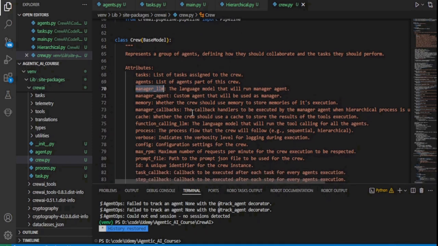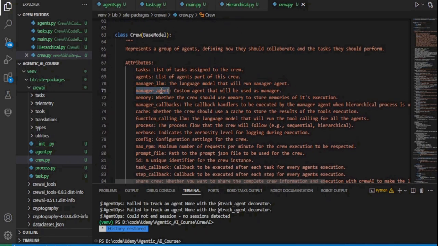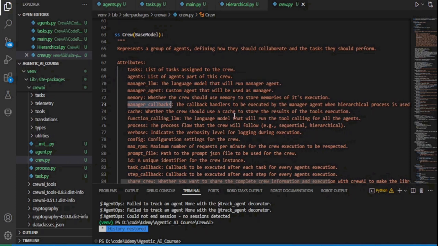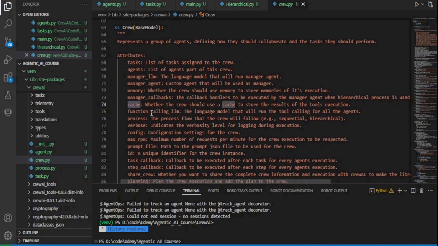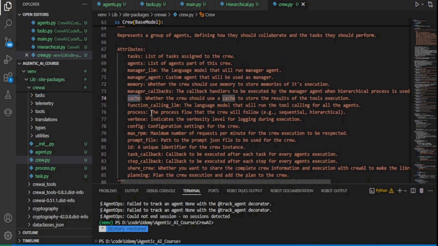If you build a custom manager agent, you can put memory. See whether the crew should use memory to store memories of its execution. So you can use that memory so that it can retrieve information from the memory itself, right? Then manager callback. Okay, and then cache, here also in crew you can assign cache equal to true or false. Okay. Verbose for logging during the execution, right?